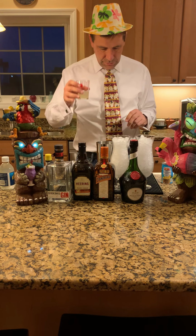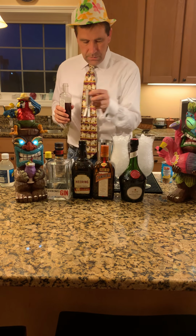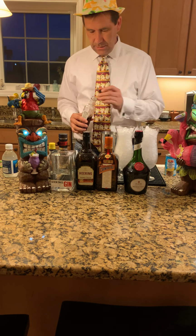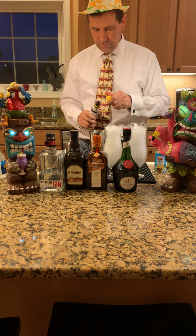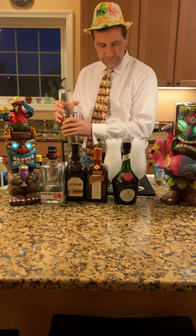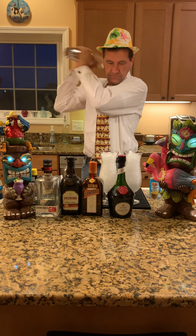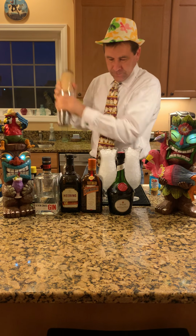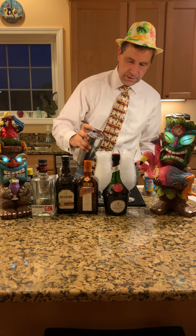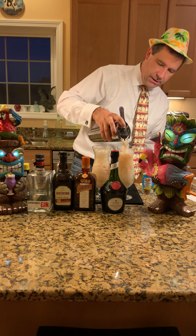There's our pineapple juice. So that was an ingredient that was not in the original. Then we need 1 ounce of lime juice. So I've got fresh squeezed lime juice. There's 1 ounce. And 1 ounce of the grenadine. 2 dashes of Angostura. 1, 2. And then we're going to shake it all up with our ice. You want to give it a good shake, get some froth going. We're going to strain it into our hurricane glasses, with the crushed ice already in there.